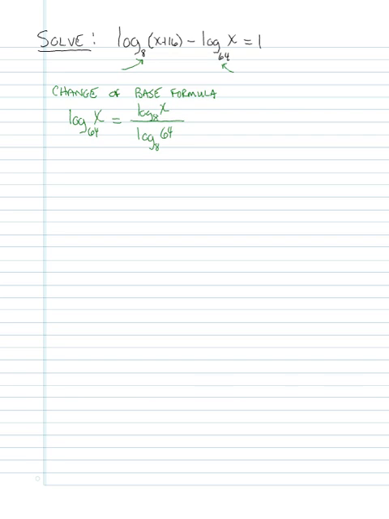Now, also look here though. The logarithm of 64 base 8: what power do we put on 8 to get 64? We put a power of 2. So this is really the logarithm of x base 8 divided by 2, which we could in fact even write as 1/2 times the logarithm of x base 8. So we take our original equation and we replace log x base 64 with a 1/2 log x base 8, equal 1.